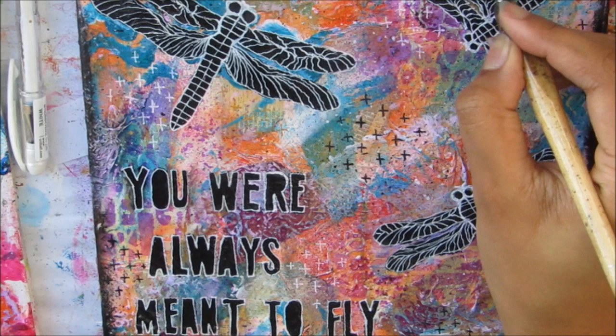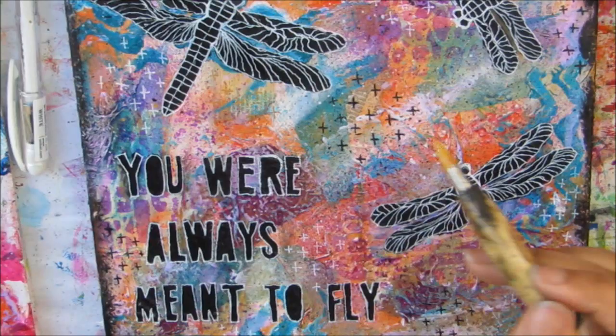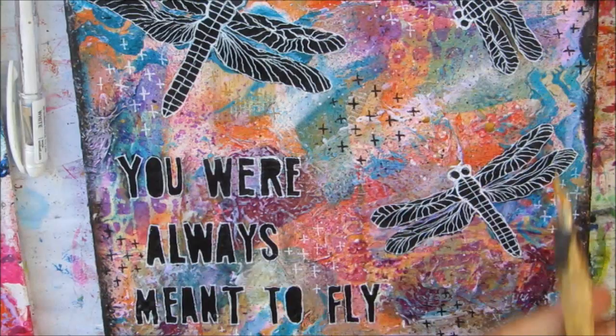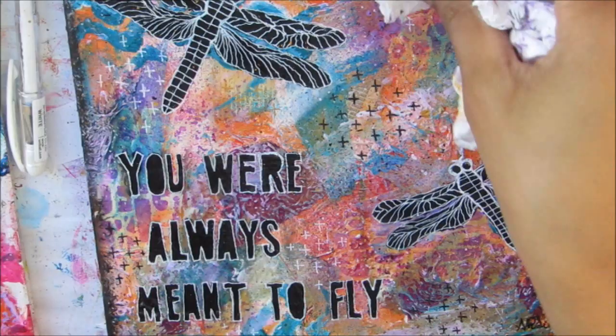Once I did the gold crosses, I went in and added some gold touches onto the dragonflies and the dragonflies' eyes. I also added some gold onto the letters as a gold highlight, because of course it was outlined with white, so I couldn't really add a white highlight. Well, I could have, but I didn't think it would look too good. So I went in with a gold highlight, and that finished off everything really nicely.